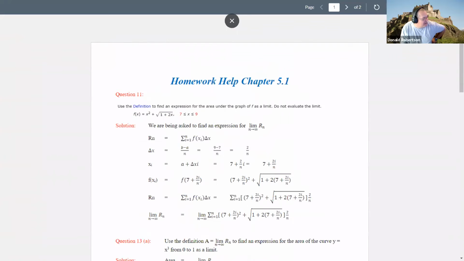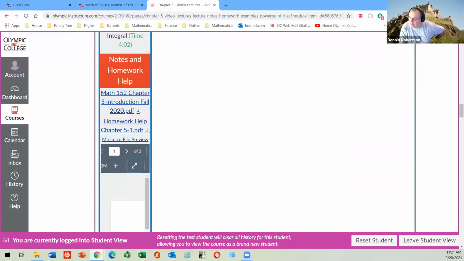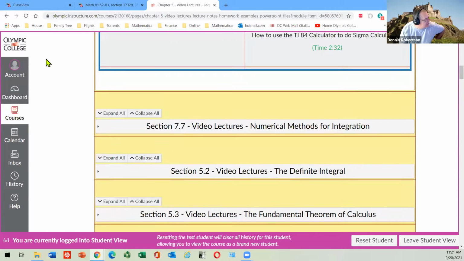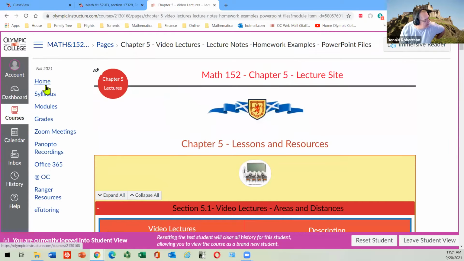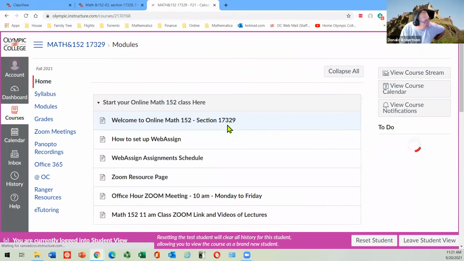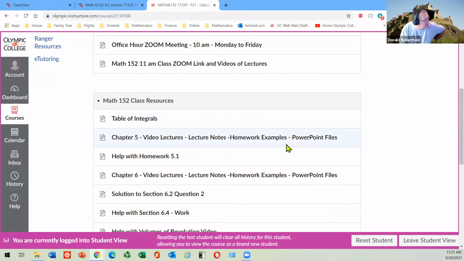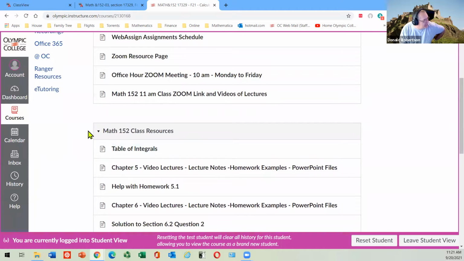Here's a PDF, right? And it just gives you some examples of some help, really. That's basically it, and it's in the written word. It hasn't quite been formatted properly, but I will fix it. I promise you sometime later today when I have time. And that's the class resources.